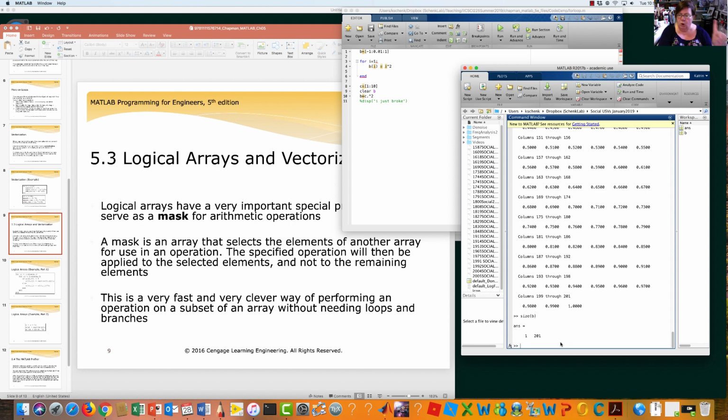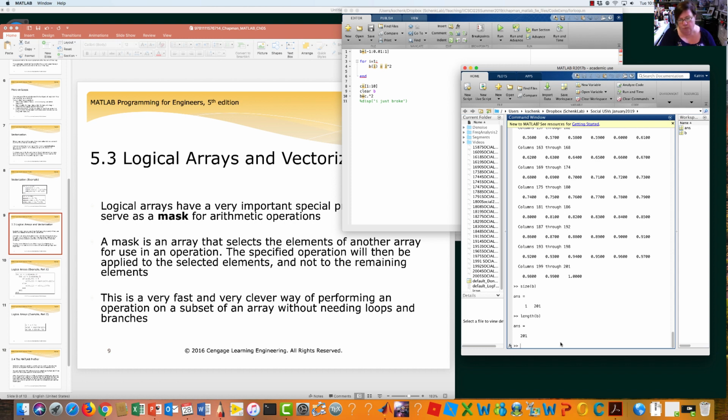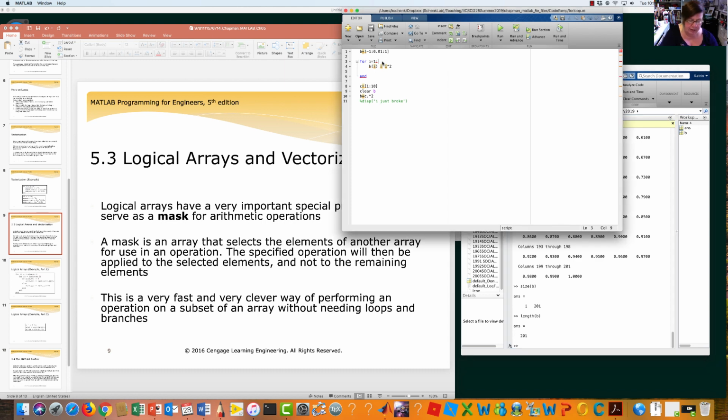Well, it's 1 row, 201 columns. But I really want to know just how many columns, because I don't care there's only 1 row. I want to know how long it is so I can loop over every element, right? So there's something called length. That's kind of just shorthand. Length of B just gives me the 201. So it's really sweet. So I'm going to say I want to go from 1 to the length of B.